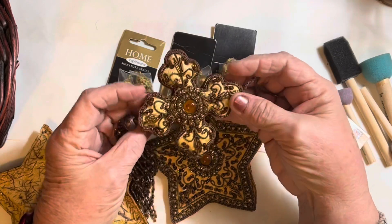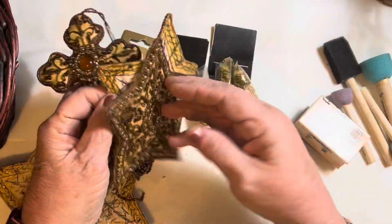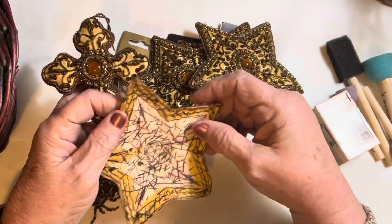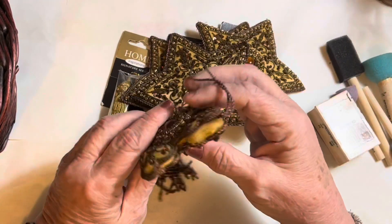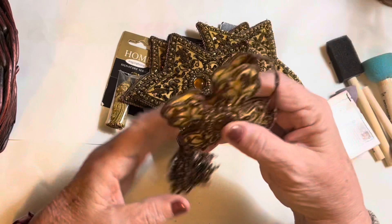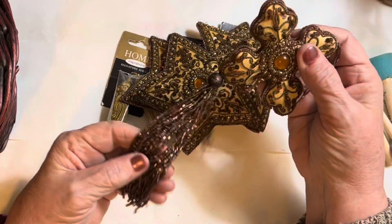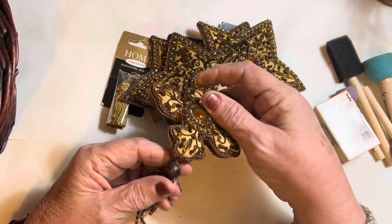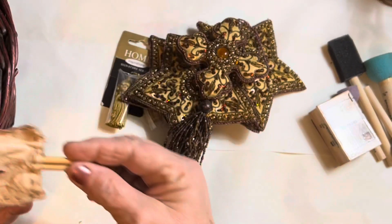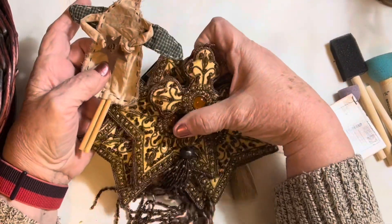I picked these up — they were actually two-sided with foam in the middle. I just peeled it off because it was all coming apart; they were so old. I thought I will use that on the cover or inside of my next bohemian journal. This one I'm either going to sew it closed — I'll glue it first and then sew it — because I love the dangle and I don't think I can take the whole thing apart. So that'll go on the outside of a journal.